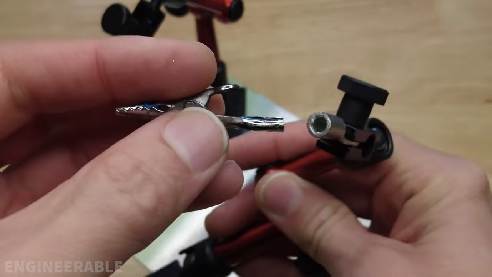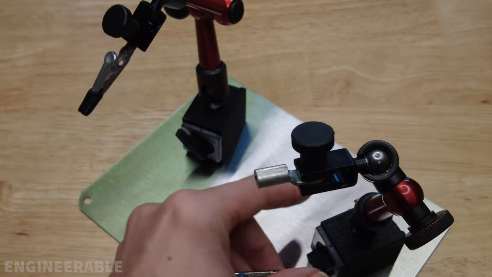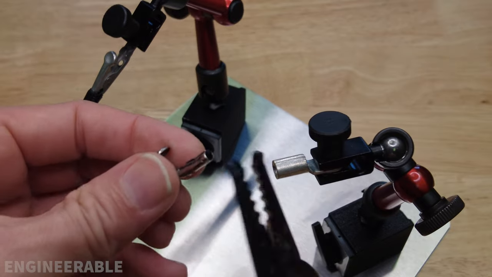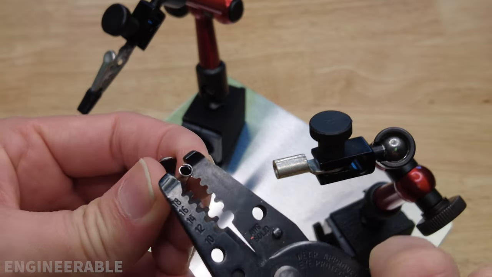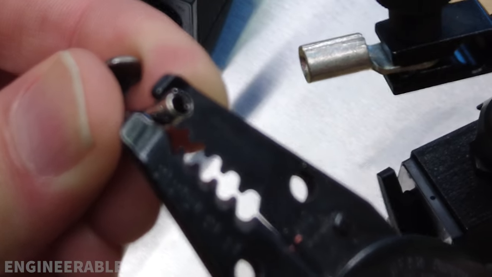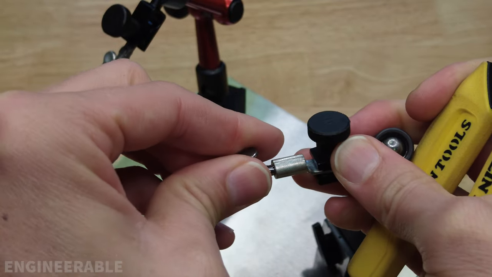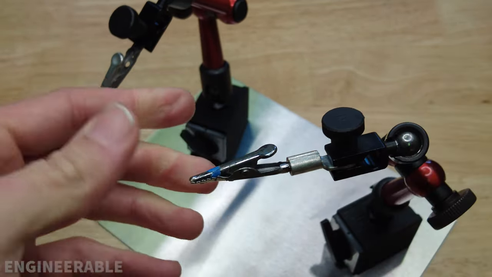If the alligator clip doesn't fit inside the ring terminal sleeve as is, you may need to compress the alligator clip a little bit and make the stem smaller in diameter using some pliers until you can get it to fit. That fits nicely in there now.